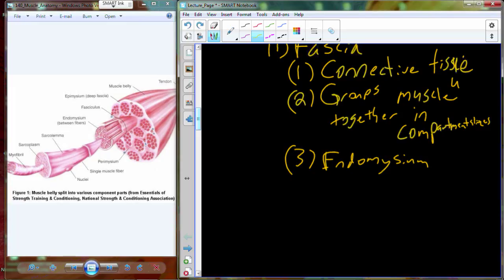Now, the fascia that forms is going to be given an overall root of mysium, M-Y-S-I-U-M, and then based off of where it is, if it's the very inside, it's endo. If it's going to be around the individual fascicles, it's going to be the perimysium, and then if it's around the whole muscle, it's the epimysium.